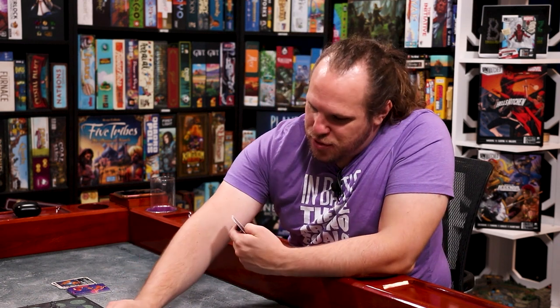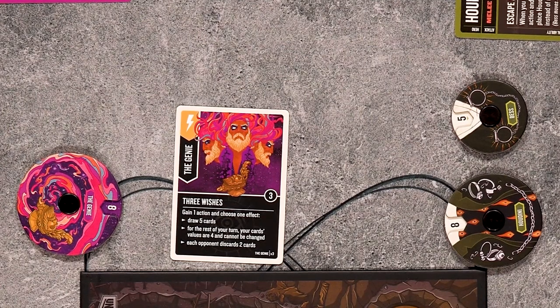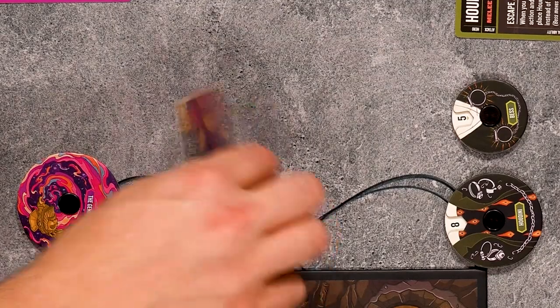I'm going to go ahead and play Three Wishes by the Genie. Cool. So I'll gain one action, so I'll still have three. And then I can choose one of the following. I can draw five cards. I can, for the rest of my turn, have my cards' values be four and cannot be changed. Or each opponent discards two cards. I think I'm going to have all my cards be four. Oh, my gosh. Okay.